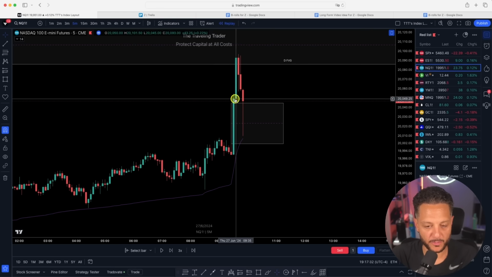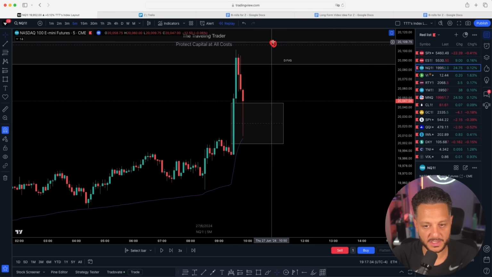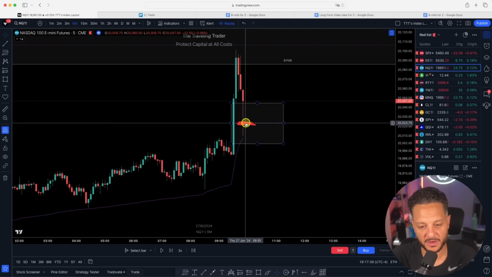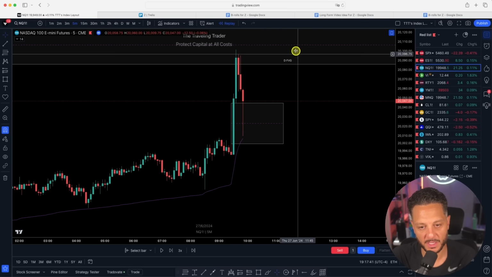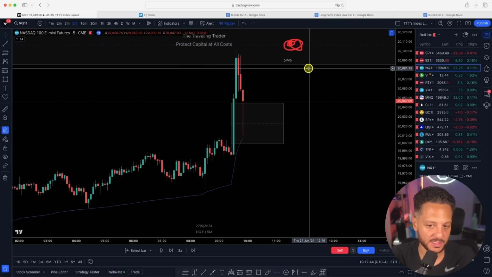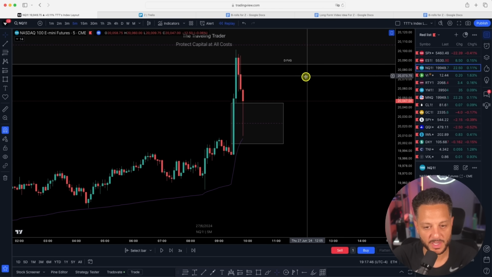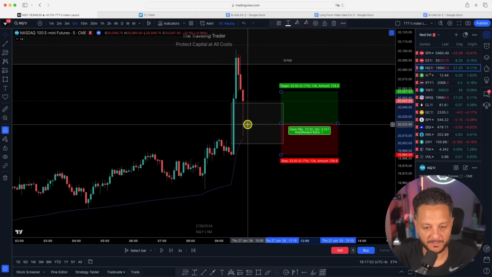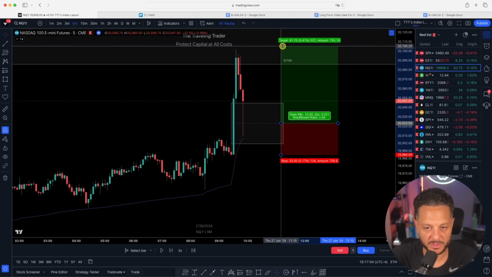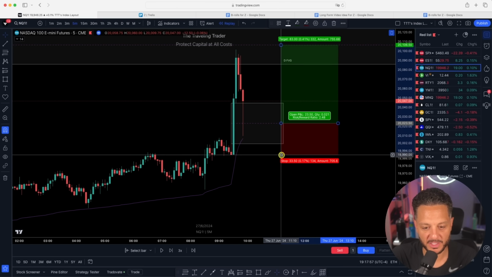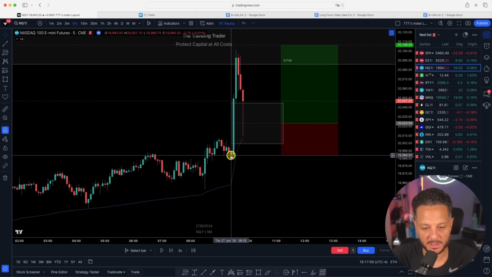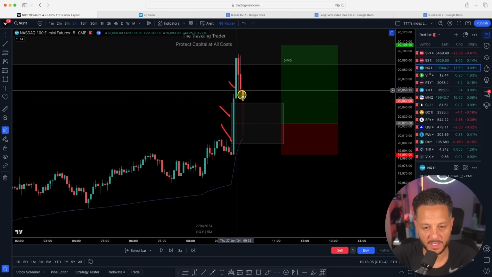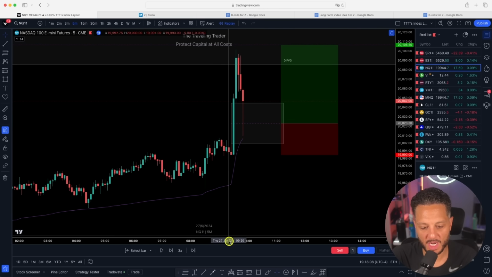So if we think that the draw on liquidity still has to be 50% of this fair value gap, we can take a long off of this fair value gap to trade it to this fair value gap. And when that's hit, then we can consider that a potential liquidity sweep and we'll have to go from there. So you can set up a trade here where you're taking it from halfway of this fair value gap to halfway of this fair value gap, and we'd set our stop limit at the bottom of the first candle that created this 1, 2, 3, this fair value gap, and you have a 2.5-to-1 trade.